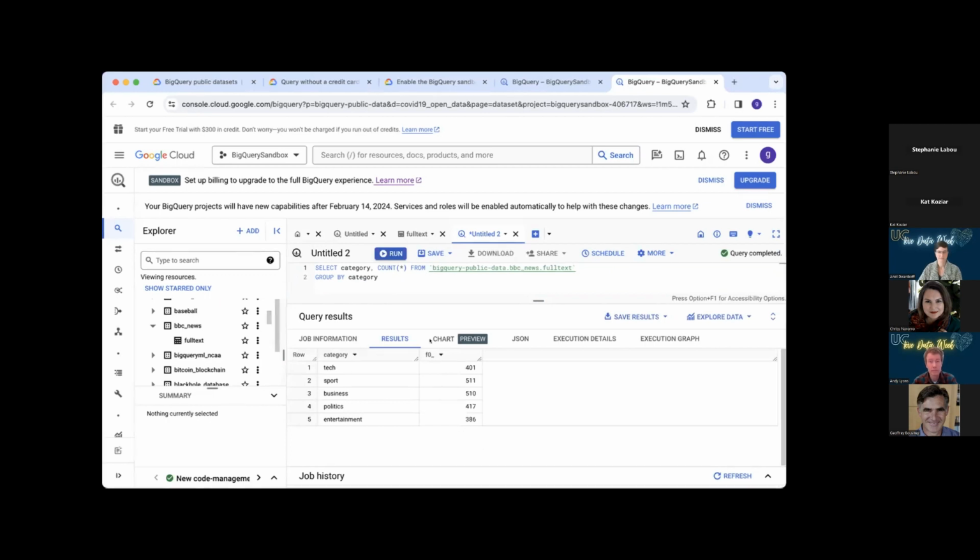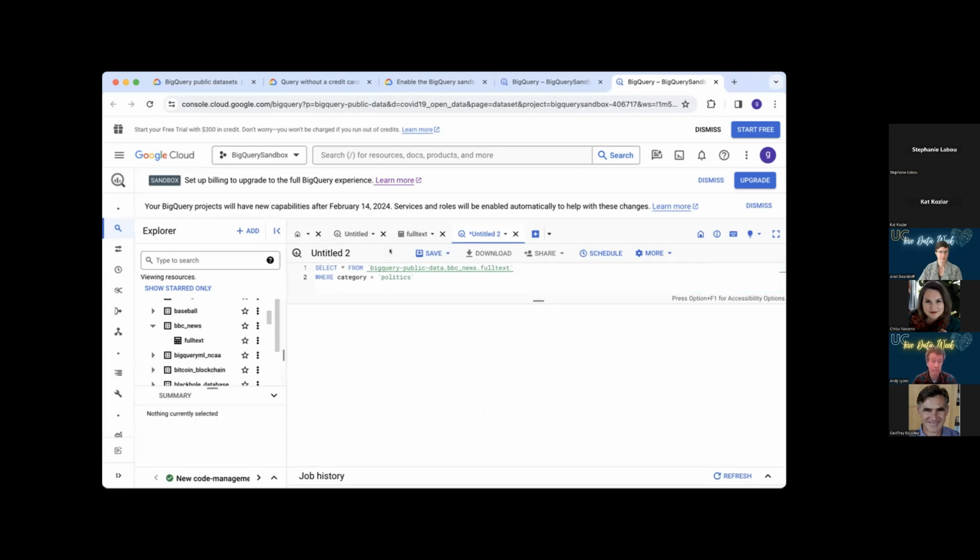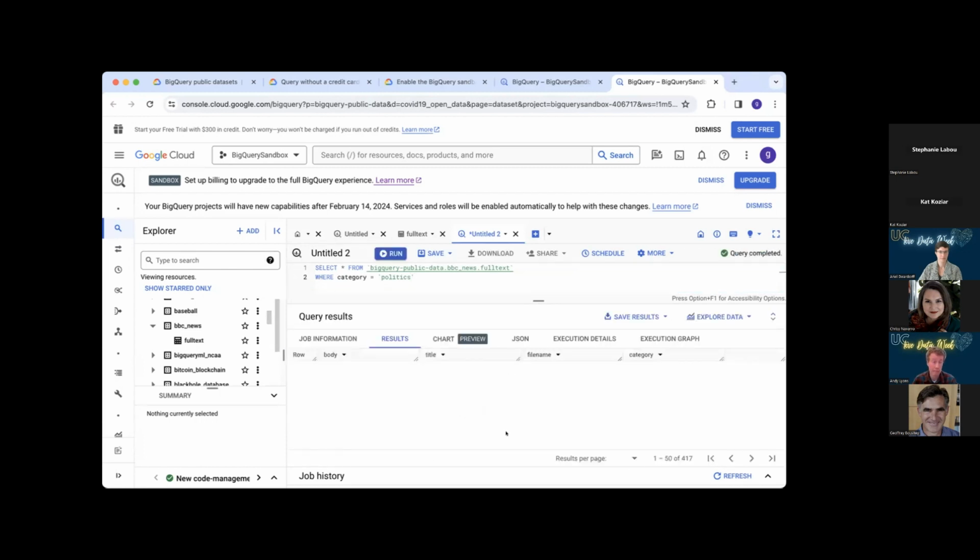That's just a couple of examples. Let's do one more. Maybe I'd be interested in selecting everything where the category equals, let's say, politics. There's another query that we can run, and you see that would give us those results. So again, imagine if you're dealing with a really massive data set, or just data sets that are really interesting to you. That would be one way to get at it.